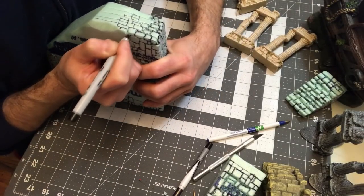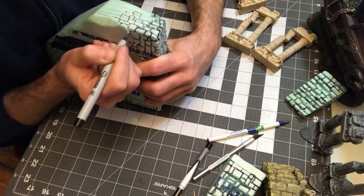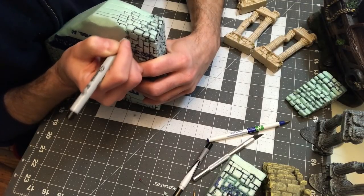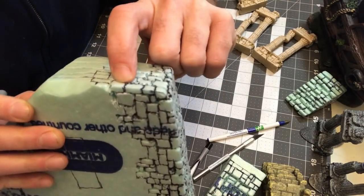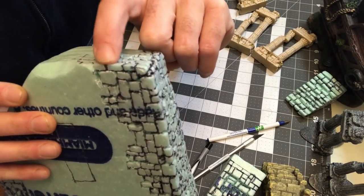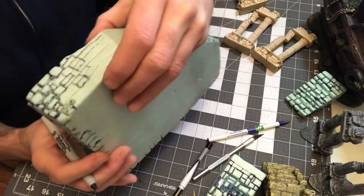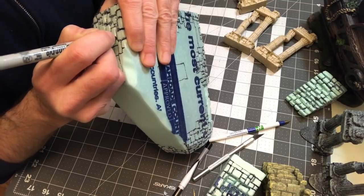Okay, now see, we're coming down here on this corner. So what I like to do, this is the bottom. Oh no, I'm sorry, this is the top. So I like to carve in deep and get a nice 3D effect here. If you look closely, that is creating a nice 3D effect to give an effect of a brick, like a brick actually exists there. It's all just an illusion. It's like doing drag. It's all an illusion.